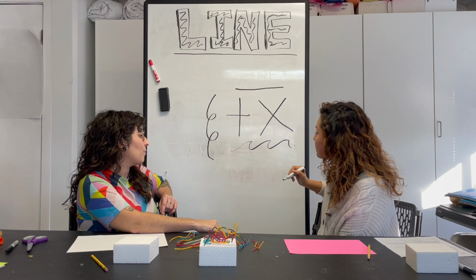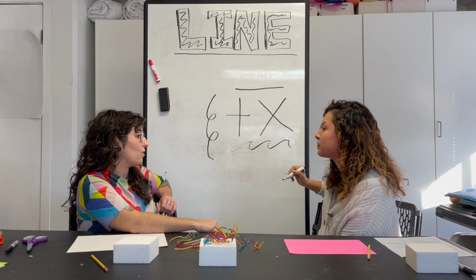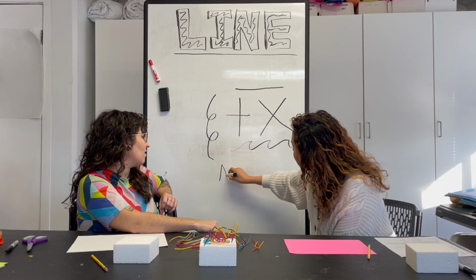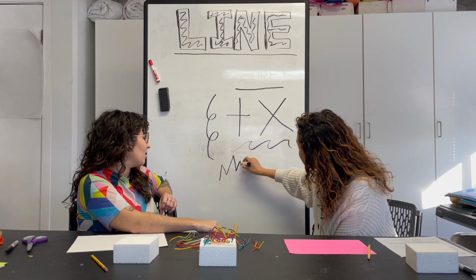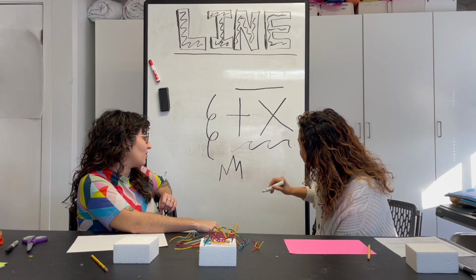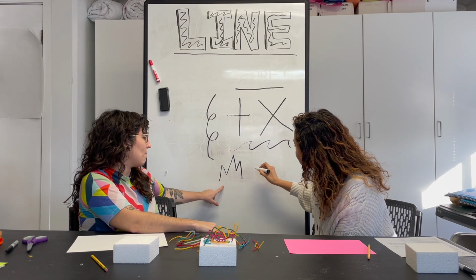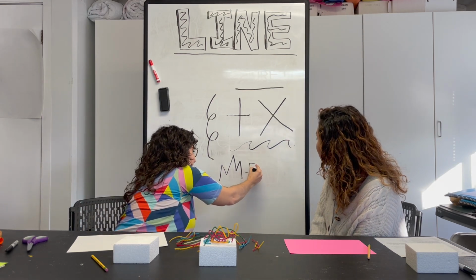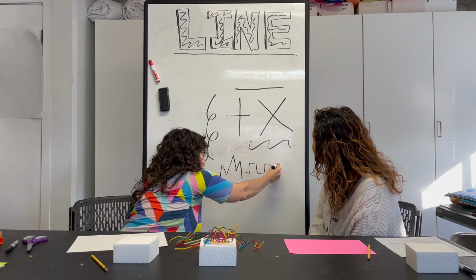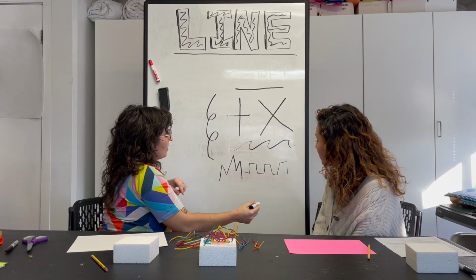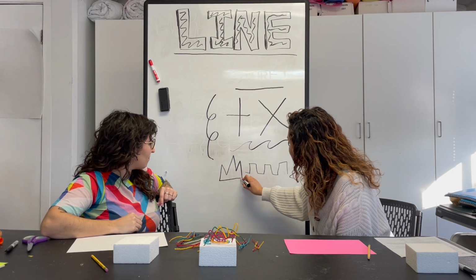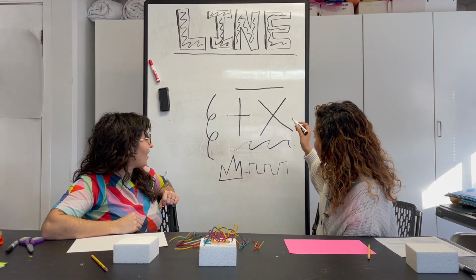I've even heard someone mention a castle line. Have you heard of a castle line? Like the top of the castle? Yeah, something like this. Yeah, there's that kind. Or that even reminds me of a mountain. But a castle line is kind of like this. Also kind of like teeth. Yeah. But it's really like the top of a brick castle or a stone castle. This looks like a crown. It does look like a crown.